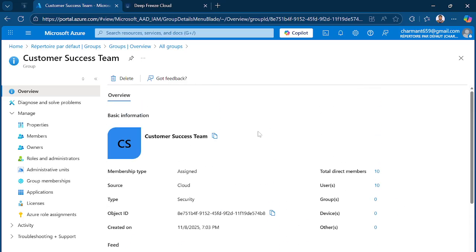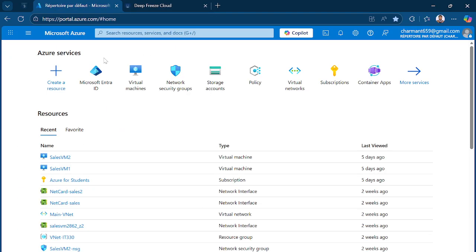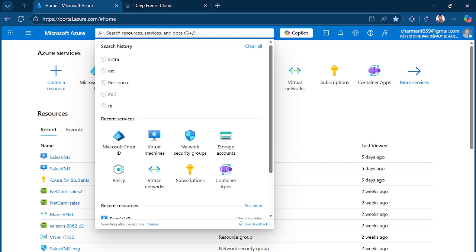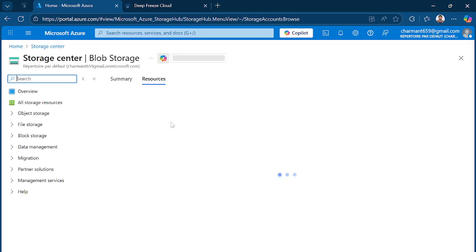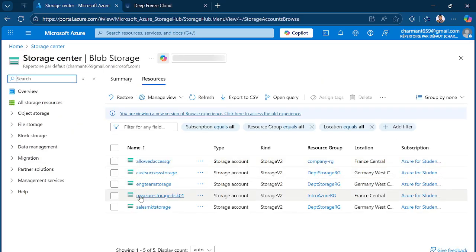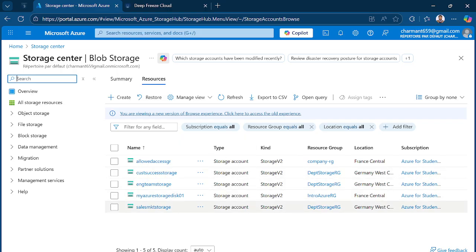So that was the first part, and then the second one was on the creation of the file share. You can see on the storage account, let's quickly, yes, on storage account, we created this file share group, master disk, not this one.